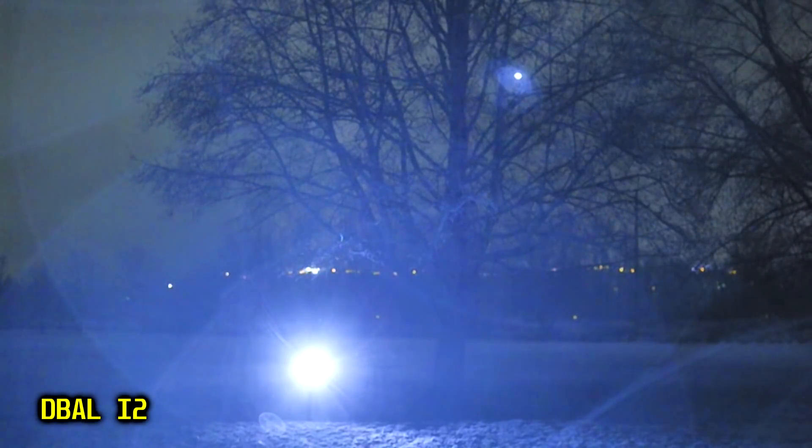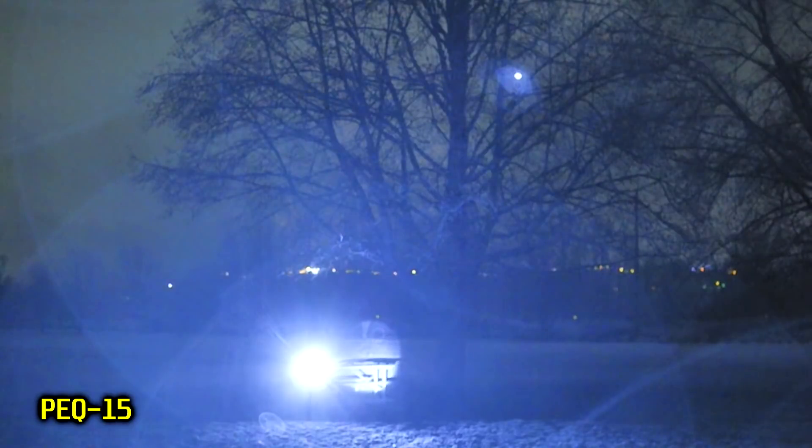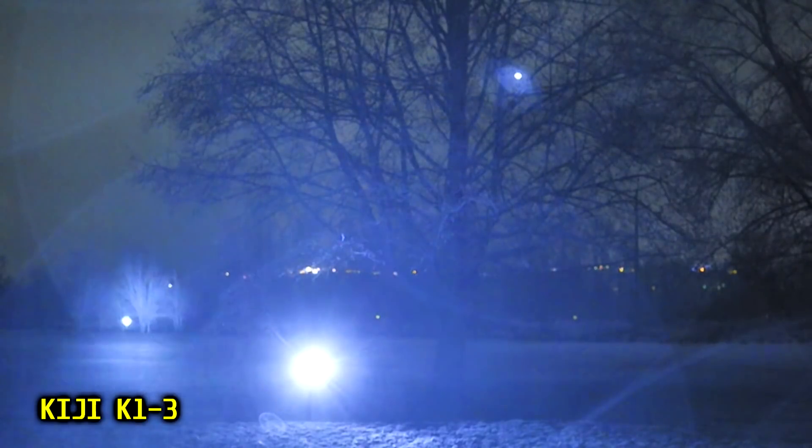For this next test, I put the Surefire Vampire light on a picnic table pointing back towards the camera and then tried to illuminate past it using other devices. The D-Ball i2 is at least focused enough to illuminate the picnic table and the tree next to it. However, it doesn't have enough power to meaningfully illuminate the tree line, which is about 50 to 100 yards behind the picnic table. The PEC-15 has no issues illuminating anything in the scene, even at only medium focus. Same story with the Keegee — it's got ample performance to push past the opposing illuminator and get us all the way out to 100 yards, no problem.